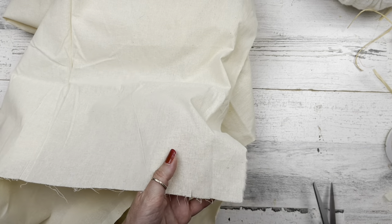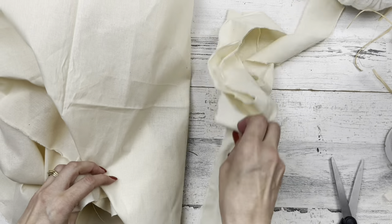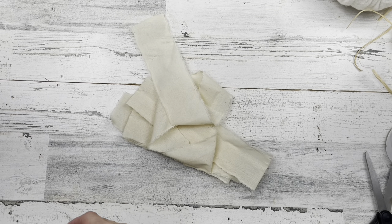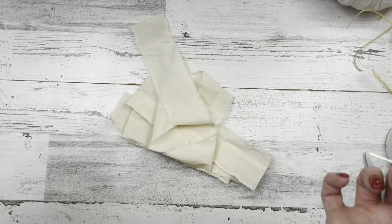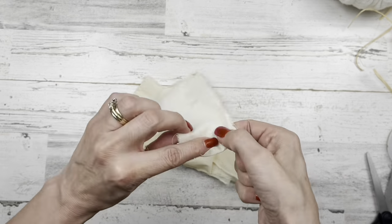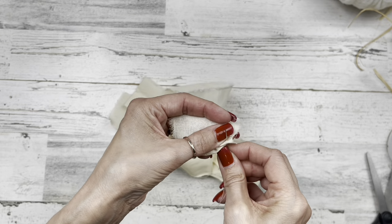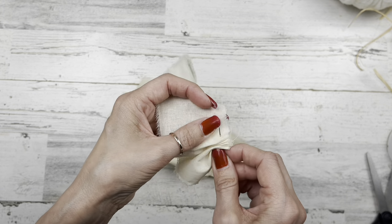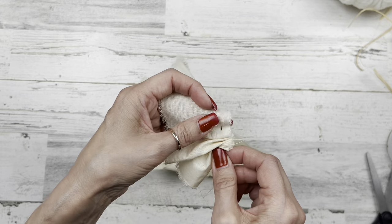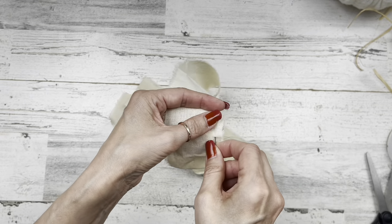Now I'm going to take some muslin from Walmart — about a two-inch width. I'll make a little slit with my scissors and then rip off that fabric to give us a nice texture. We're going to do the same pleating process we did with the pumpkin, using some regular thread on a needle to make an easy shabby flower. Starting at one end, about half an inch in from the top with half-inch spacing between stitches, just pleating the fabric back and forth really fast on the needle. Get ten or eleven on there, pull it all the way through, and continue to the end of your strip — mine's probably about 30 inches long.